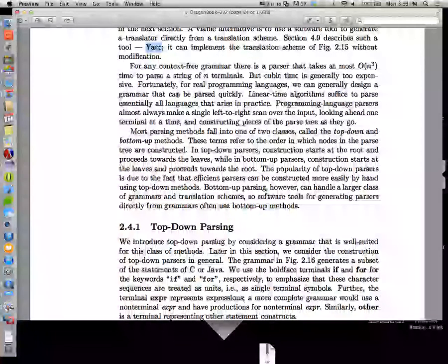Fortunately, for real programming languages, we can generally design a grammar that can be parsed quickly. Linear time algorithms suffice to parse essentially all languages that arise in practice. Programming language parsers almost always make a single left-to-right scan over the input, looking ahead one terminal at a time, and constructing a piece of the parse tree as they go.